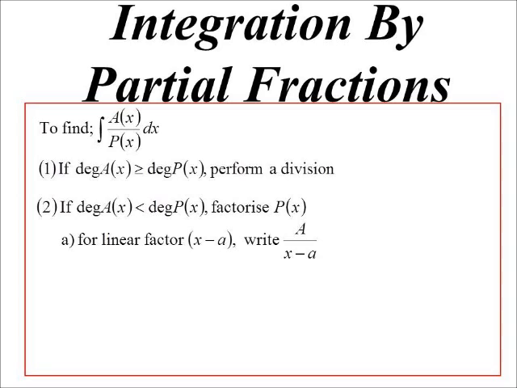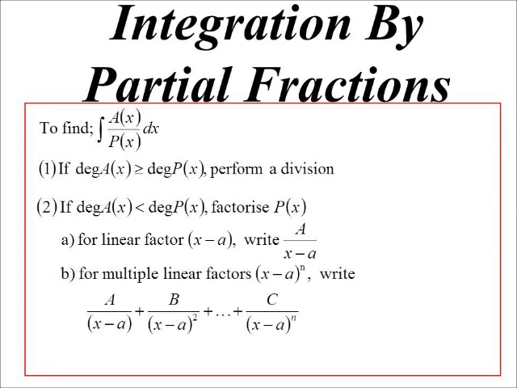So if you have got a linear factor in the denominator, then we're going to create a fraction with that in the denominator. And we just put a constant on top. So A over x minus a, and if there was another one, we put B over x minus b, and so on, and so on. Now, if you have a multiple one, so maybe it's not just to the power of 1, it's the power of something else, you write down a fraction for each of the powers. So if it was a cubic, then I'd end up with 3 fractions: A over x minus a, B over (x minus a) squared, C over (x minus a) cubed. So whatever the power is, that many fractions is what we're going to create.